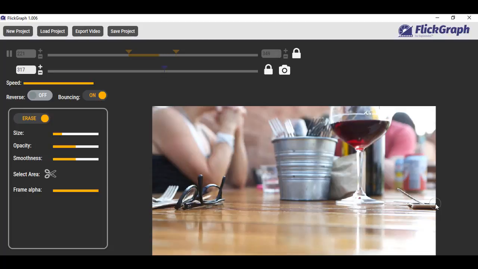Flickgraph is a desktop app that you have to download and install on your computer, but what we are developing is a web app. Aside from that, we are adding more features like a call to action button, and you can also add some text within your cinemagraph. That way, when you post this inside your website or on social media like Facebook, you can add a call to action button that your audience can see to grab your offers.